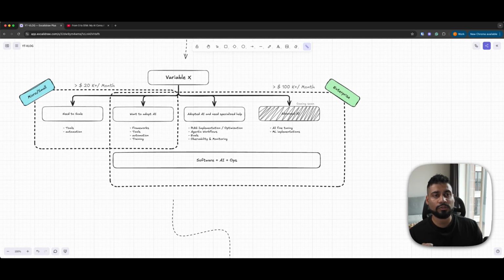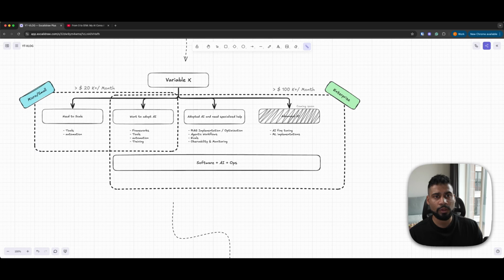Now, if you're a company that consistently earns 100 to 200K a month, I characterize that as enterprise. That could be small, large, or medium based on the turnover we discussed earlier. Though there's an overlap in the want to adopt AI component, this looks very different for enterprises. And this is because they usually have some frameworks, tools, automations already in place. The trick here is how can you help them to innovate while integrating with their existing workflows and help them transition in this AI era.